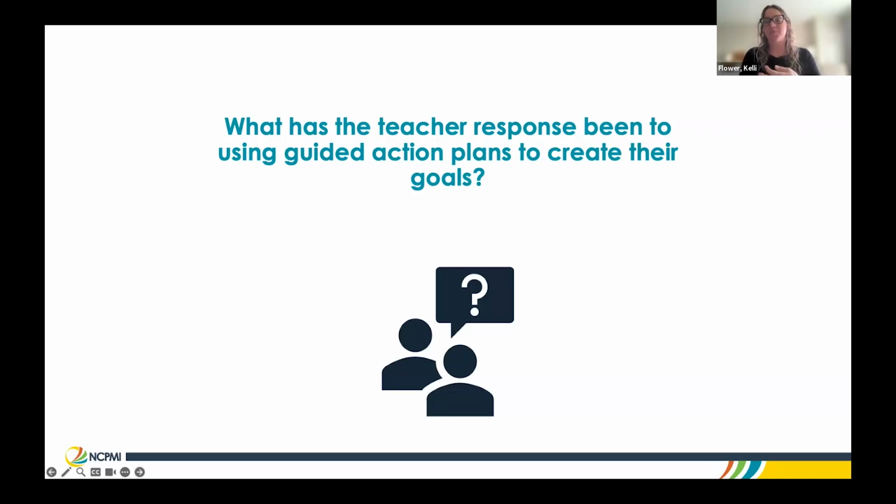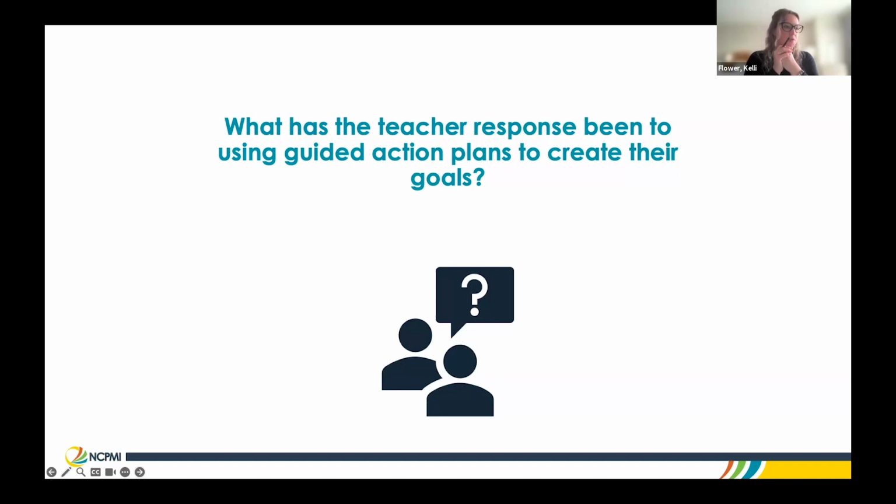I honestly think there were times when my teachers would say, I don't think I'm ready to move on to another action plan, just because they didn't want to write the new action plan because it took so much work. It was like, oh, it's the end of the day, this is going to take forever. And with the guided action plans, it simply wasn't like that, because they had a framework to build on. And so it was very helpful for us. We both felt more supported.